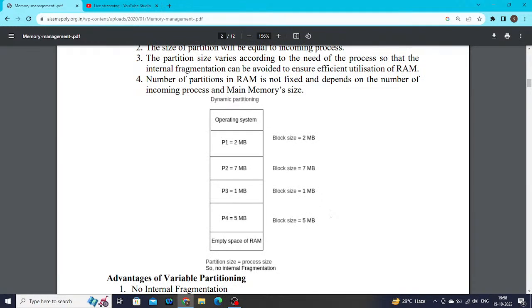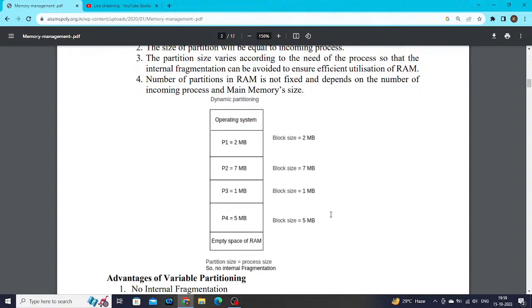In the previous fixed case, we declared the memory size already, but we store only less data there, so that wastes memory. Second block size is 7 MB, third is 1 MB, and fourth is 5 MB. So the empty space of RAM: partition size equals process size, so no internal fragmentation.